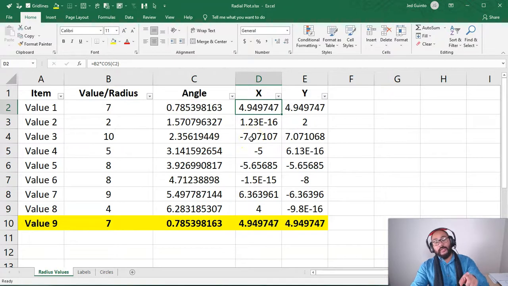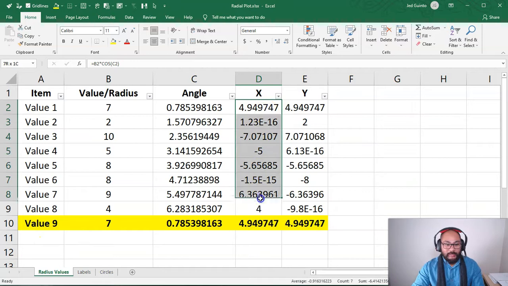The other thing is, just be careful if you're going to rebuild this from scratch, the trigonometric functions in Excel work in radians, not degrees, so be careful with that. So that's the first part that gives you the how far.